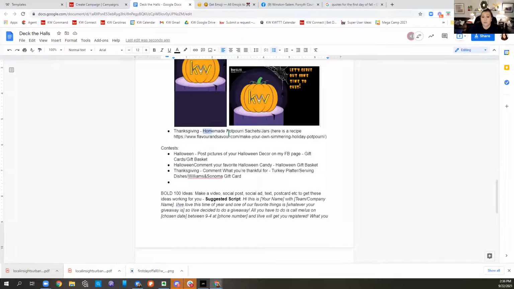Another one that you could do, homemade potpourri sachets or put them in jars. I put a little recipe that I found online for them. Oranges, cranberries, cinnamon sticks, right? Put them together, make yourself a little assembly line. You can find mason jars like these, surprisingly cheap online. Get a bunch of them, fill them with all the stuff so they can just take this mason jar and dump it into a boiling pot of water on their stove and make their home smell like the holidays, right? Nice little pop-by for your clients.